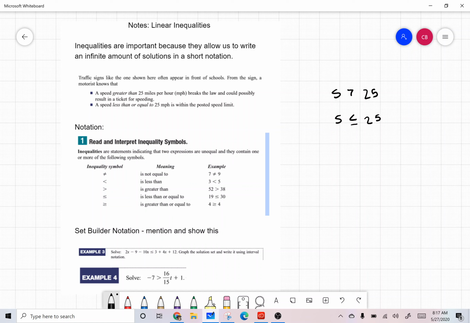And with that being said, what the top one says is that if your speed is a value higher than 25, you could be any number. You could actually be 100,000 miles per hour, although we know cars don't go that fast. But you could be any number higher than 25 in that case. And here at the bottom, speed could be going negative numbers as well, all the way to negative 1 million even. But we know that speed is generally bounded by 0 and 25, because you don't go negative speed limits.